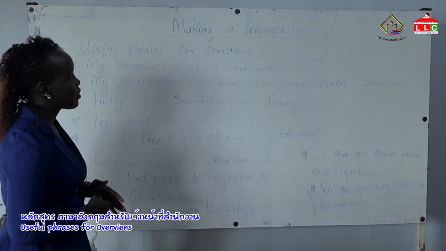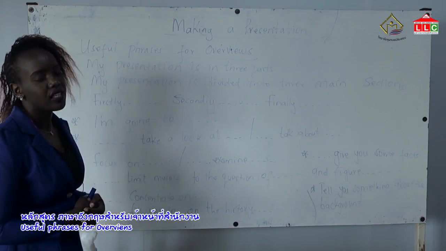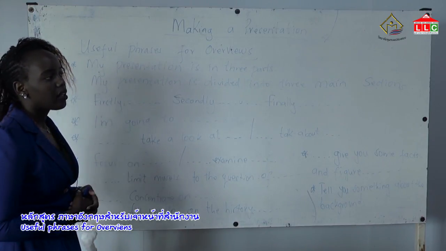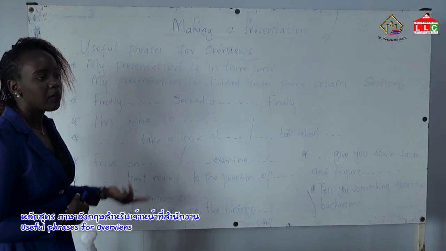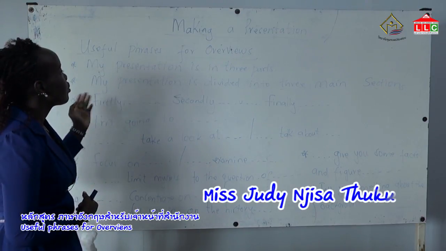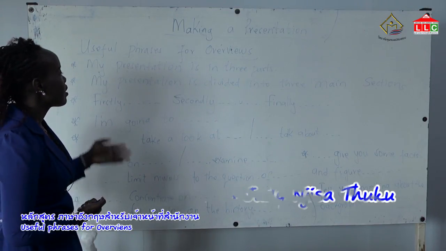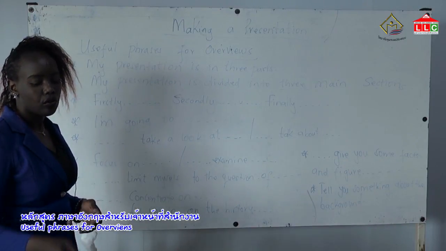So these are some of the phrases that you start with when you're going to give an overview of your presentation. After introducing yourself and giving a greeting introduction, introducing yourself and the presentation that you're going to make, you give them a story behind the presentation and your goal, and these are some of the phrases that you use for the overview, okay?